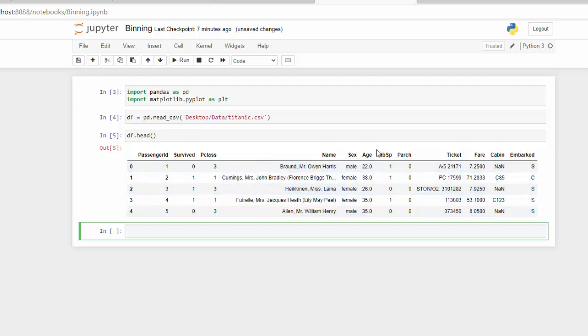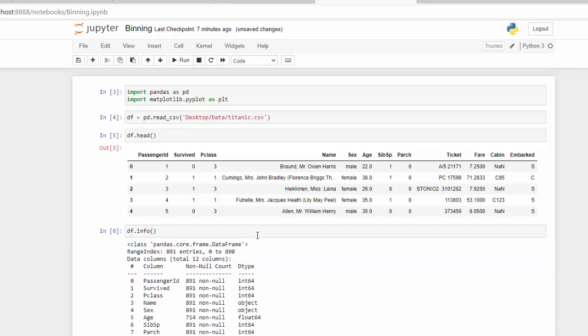We don't know what the data type is for this particular column, so I'm going to use the df, which is our data frame, and there is a native function called info that will give us quite a lot of info on the nature of this data frame. So we see we have 891 values, and for our age we have 714 non-null values. All right, and we see that that format is a float, and that is exactly what we want.